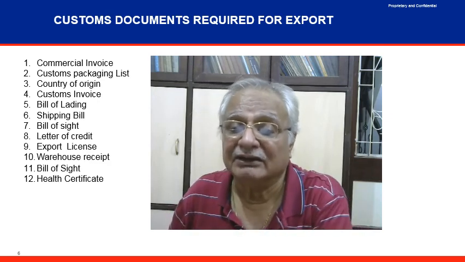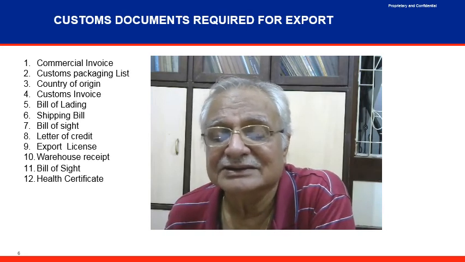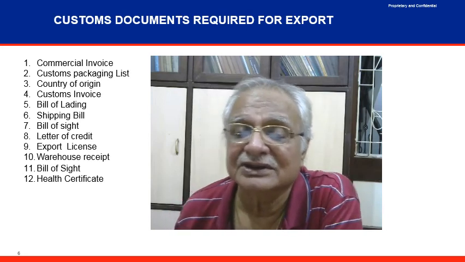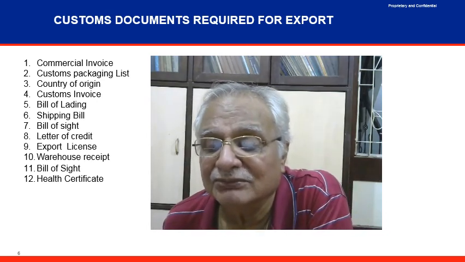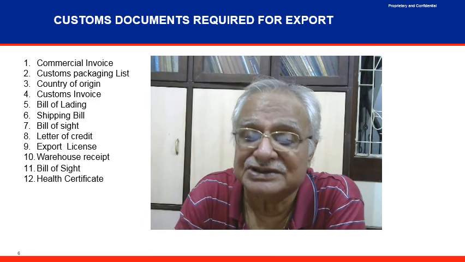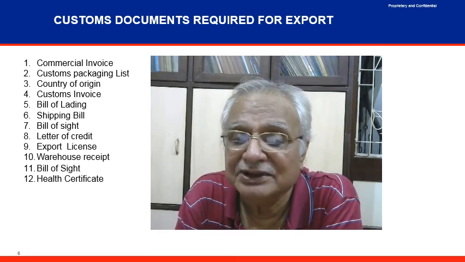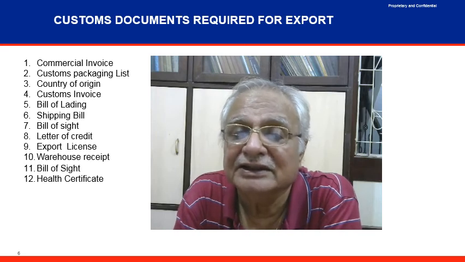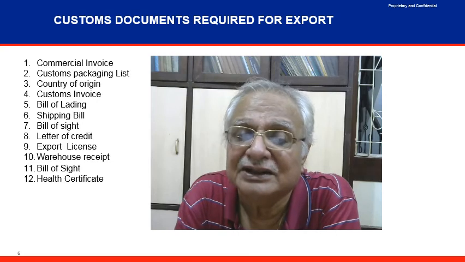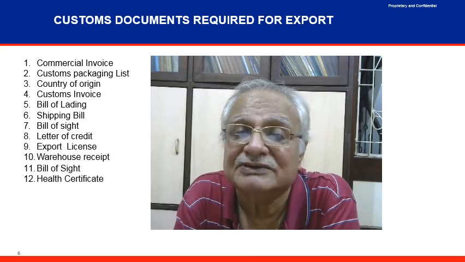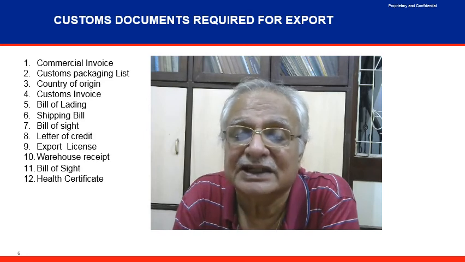Actually, this is bill of sight, sorry, I'm extremely sorry. This particular document is for imports, when I'm not sure about the goods. For export, this question will not arise. I have already explained the requirement of the letter of credit and then the bill of exchange. It is an option. Then there is the export license, which is a very important document. Otherwise, the warehouse receipt, etc., has been discussed.